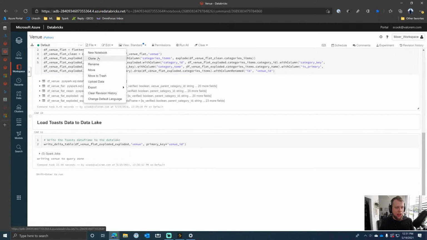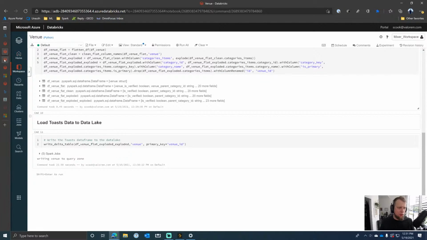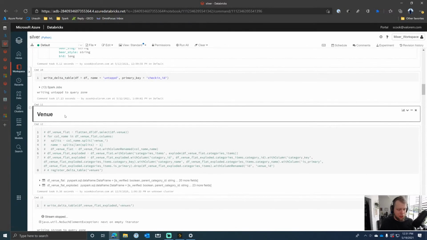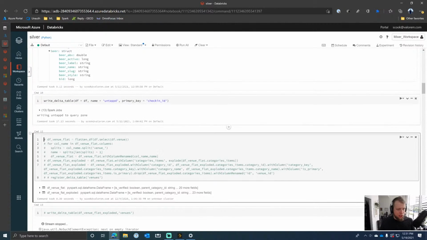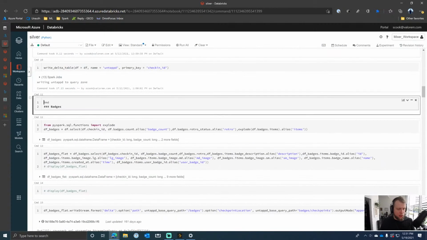So we'll go ahead and clone this and move over to, actually before I clone it, I need to see what the next subject is. So we'll take badges.